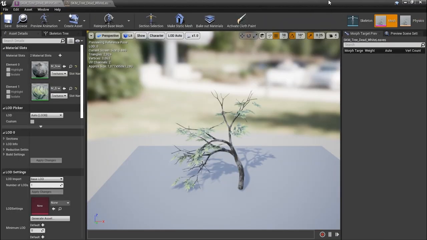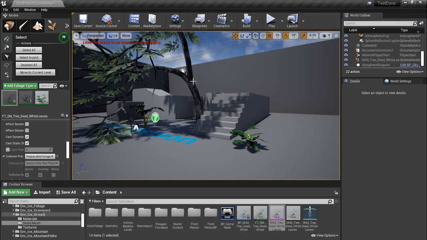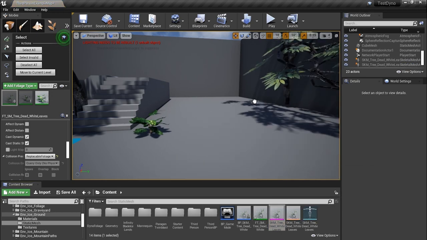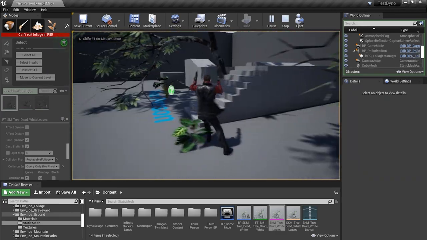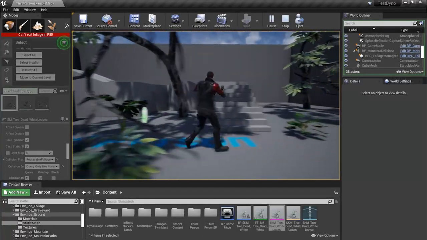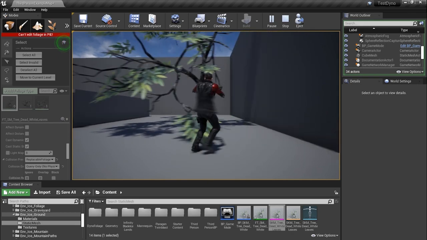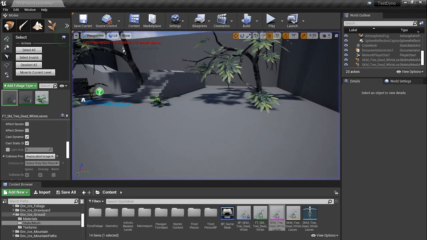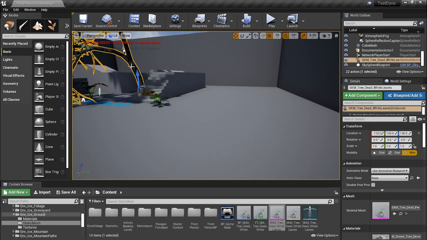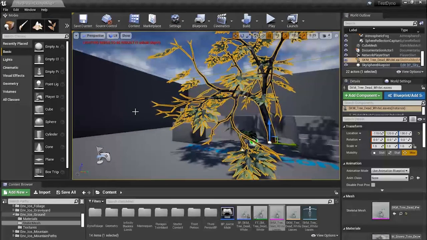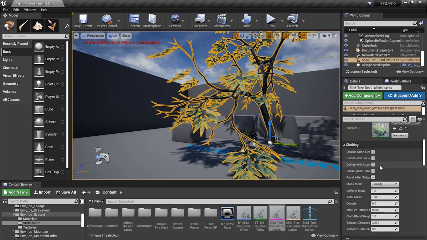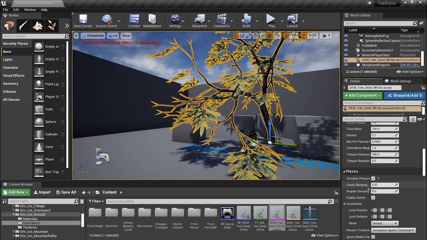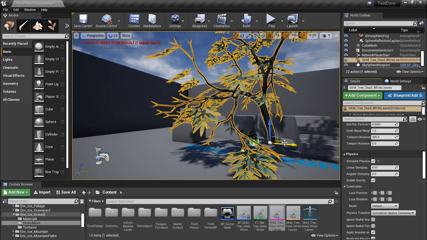Okay, so the skeletal tree here, this one is the real thing. So let's move the skeletal tree in, and then we're going to go walk into it. And as you can see, I might have already done it here even, since it's blocking me. But this one will do just about the same. So as you can see, it's blocking me, and that is kind of what happens when you have a static mesh, and it wasn't selecting because of foliage mode. That is kind of what is expected to happen. This is currently not set to simulate physics, and therefore your static mesh won't work. It will be like a static mesh, so you get a performance loss for nothing.